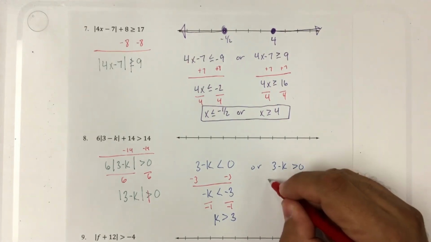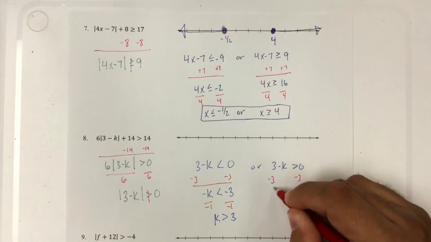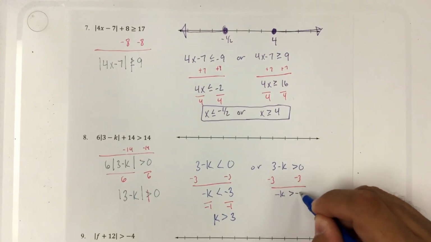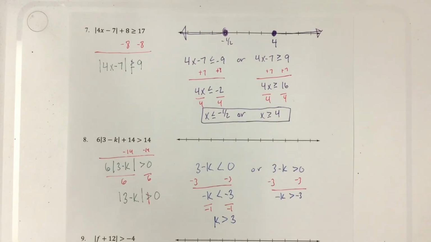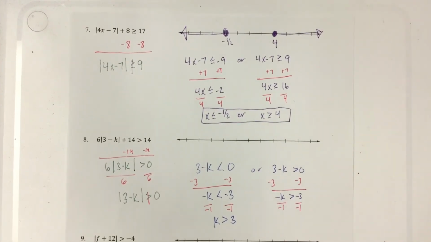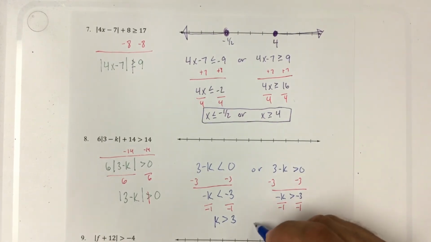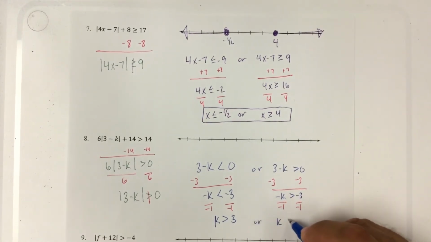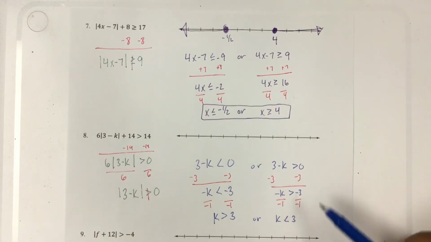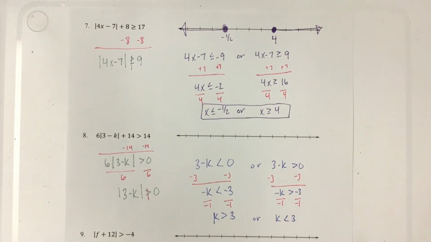The other thing, I'm going to solve it on the other side, and I'm going to do the exact same thing. The negative number always flips the sign. If you multiply or divide by a negative number at the very end, the inequality sign does flip. So this time k is now less than 3. Wait, so the sign always flips? Well, no, this flipped because the negative divided by negative is positive.